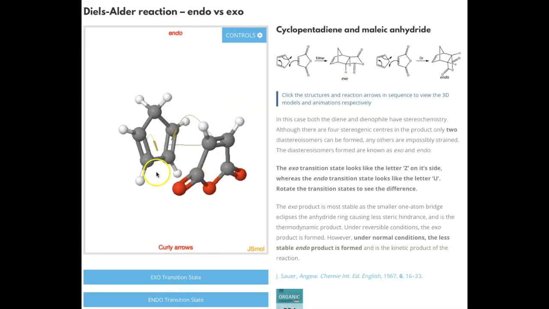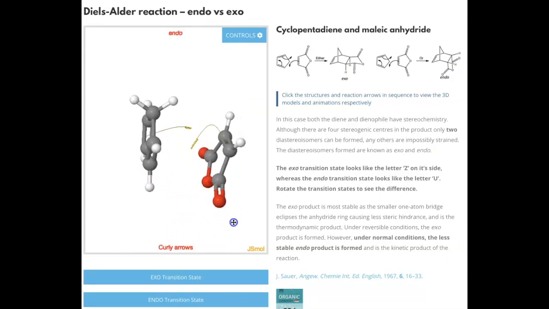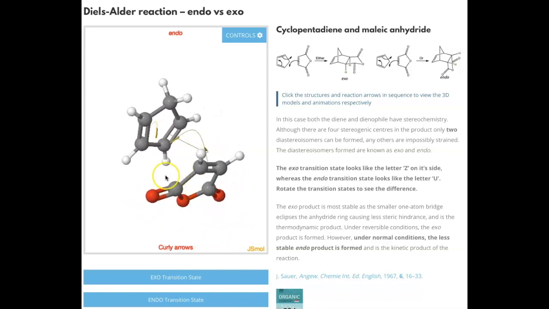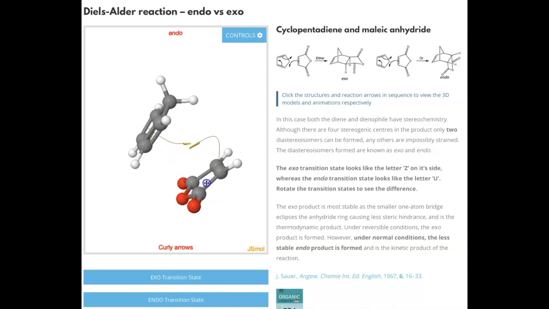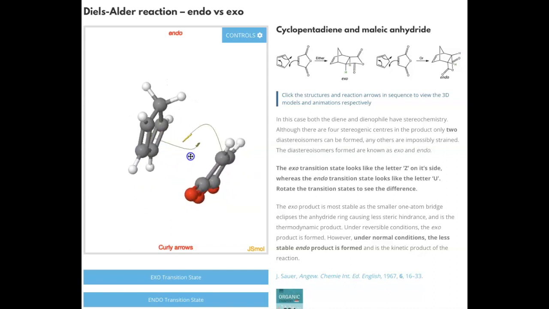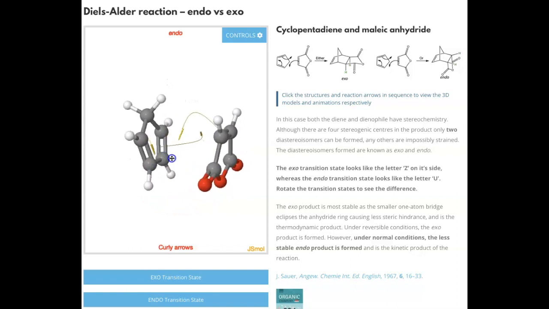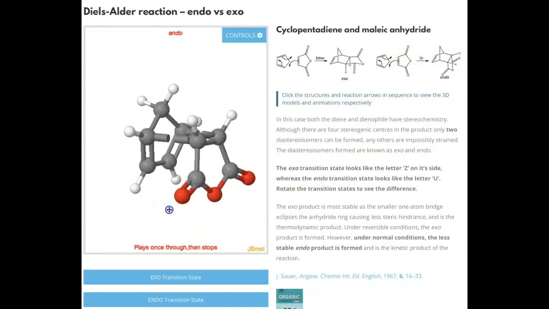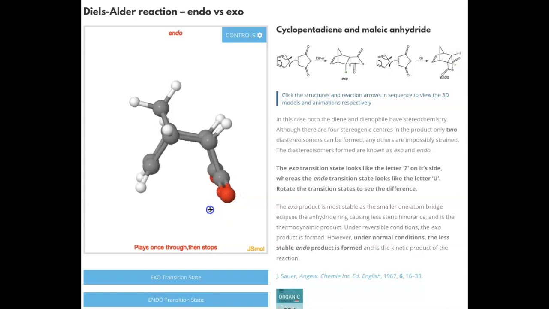So here is the endo transition state, and I'm not sure if I'm going to be able to rotate this. Oh, I guess I can. That kind of shows that three-dimensionality. What you can see here is the fact that those electron withdrawing groups are kind of interacting through that little pi sandwich there. And hopefully this animation will show, when I click on this, how those groups end up pointed downward and what happens to the CH2. Whoops. All right, there's our product. And so that's how that particular set of bonds forms.